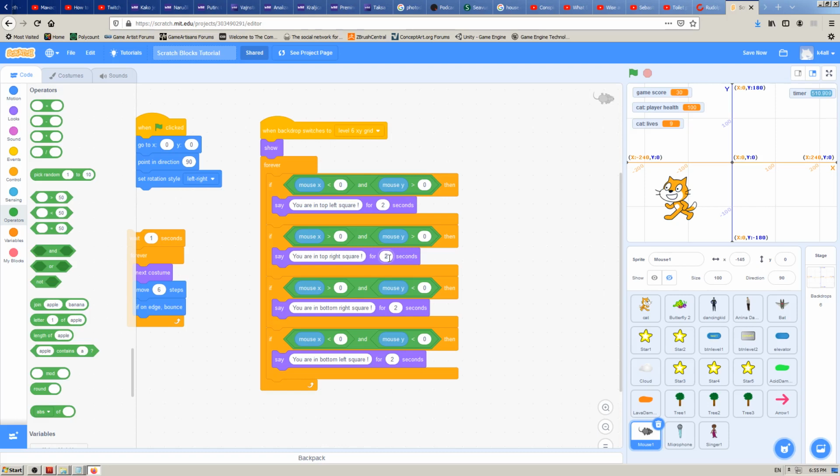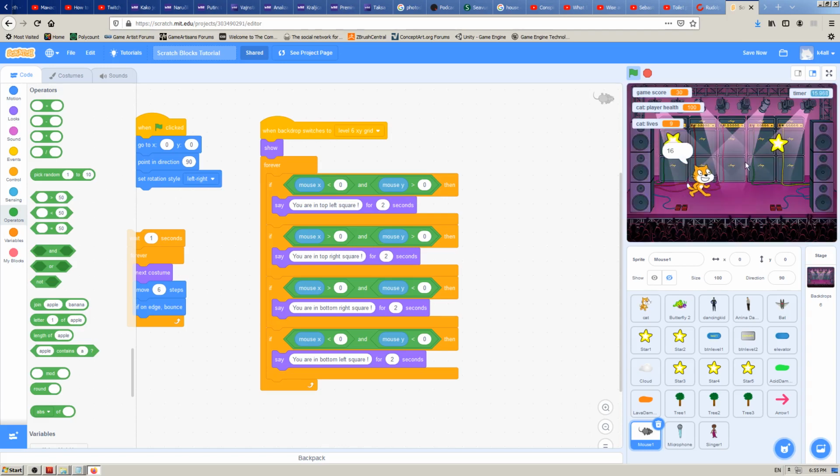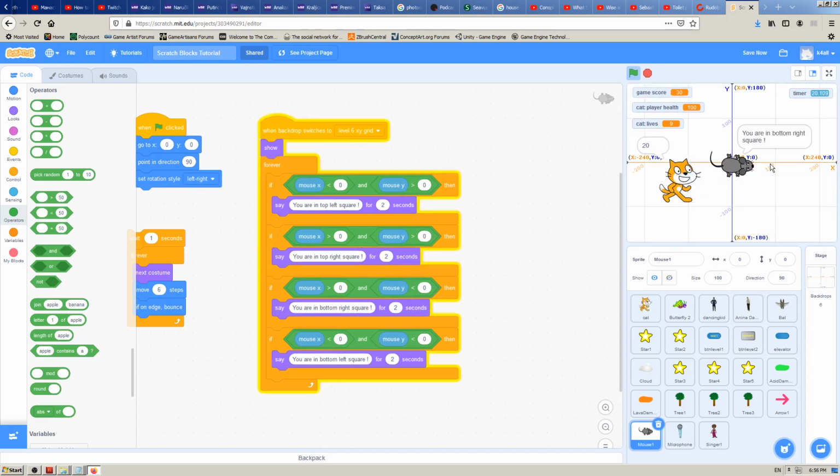Okay, for 2 seconds. Okay, let's start the game to see if it works. Mouse is here, and he said you're in bottom right.